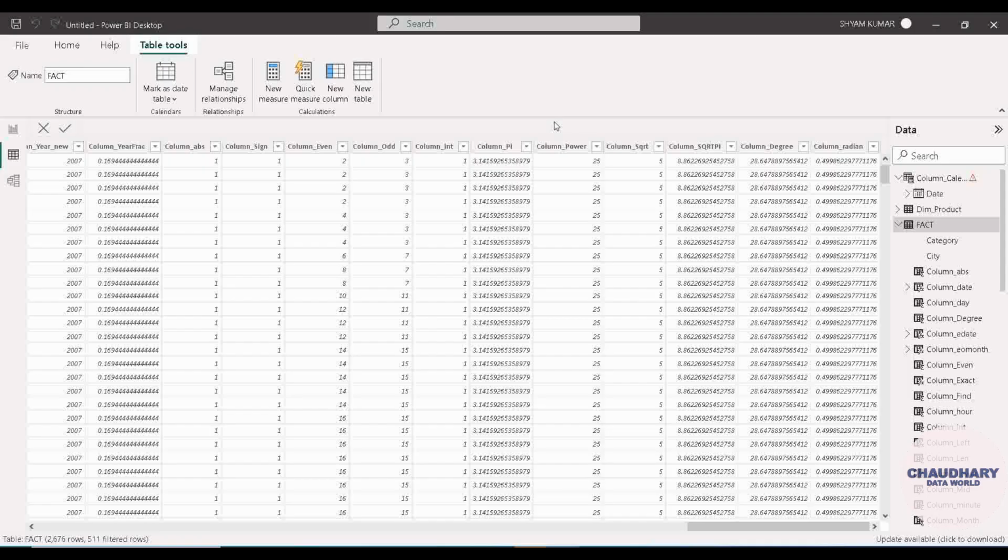Basically, these two DAX functions, INT and TRUNC, are both used to extract the integer number from any particular decimal or fractional number. So to extract the integral part of it, we have both these functions, but the functionality is a bit different from each other. So we'll be watching what the differences are between both of them.